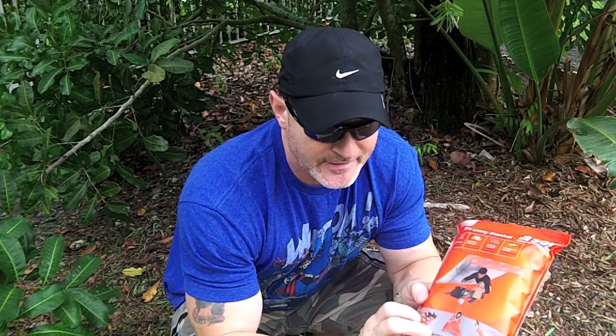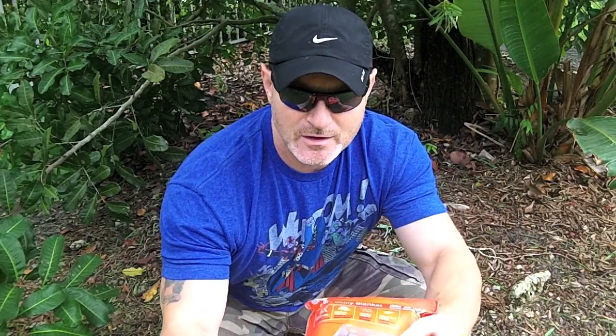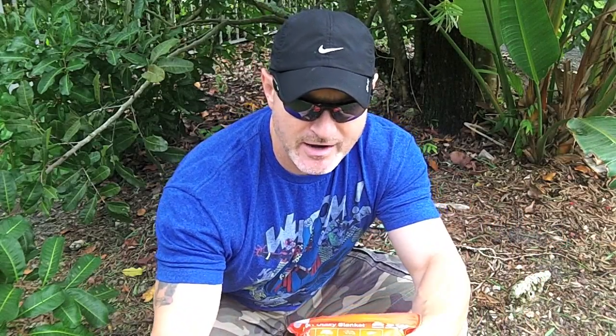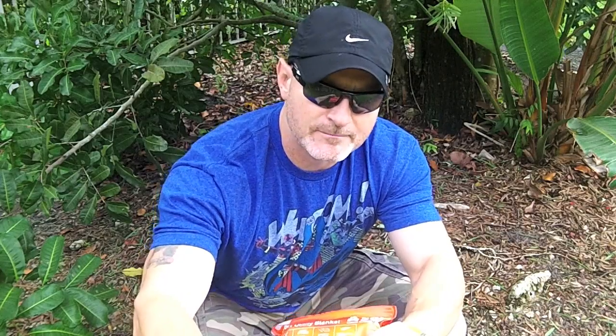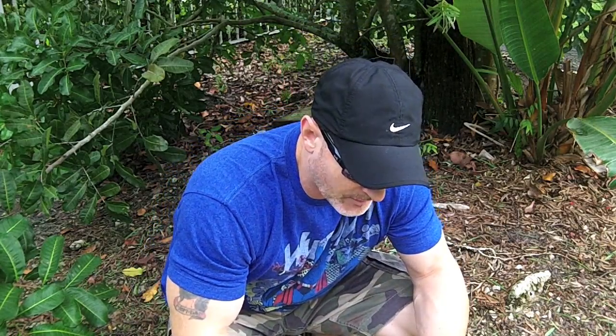It has the reflective surface on the one side and then the bright orange surface on the other side, as you guys can see. And again, here he's using it as a ground cloth, a blanket, carrying some firewood. So we're going to pitch it as a tarp in between two trees, and then we're gonna wait till it rains out and get under it and see how it holds off a Florida thunderstorm during hurricane season.